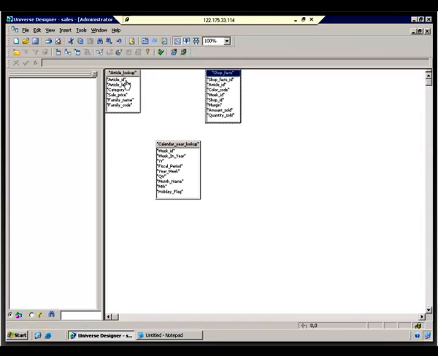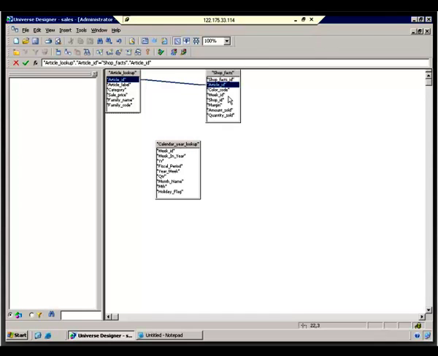If you want to create a join, how can you create a join? Just keep your mouse pointer on the article ID of article lookup, hold your left mouse button and drag and drop, and release your mouse pointer on the soft fact dot article ID. That's the way you can make a join.